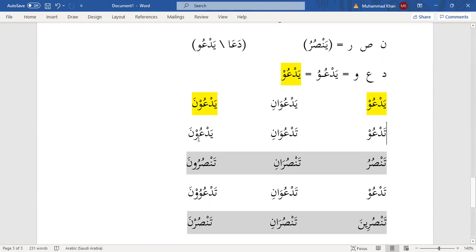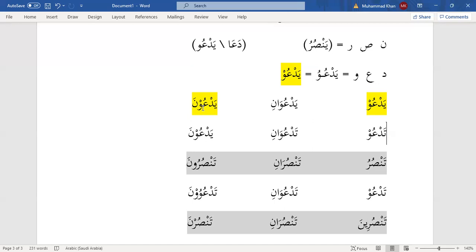So how will we know? We will know from the context. For example, ar-rijalu yad'una, wan-nisa'u yad'una. So only from the context will we come to know about it. However, when it is used in the Quran, it will always be yad'una for the masculine, because when we use the sigha of the masculine, it already includes the feminine. We have discussed many times that linguistically, the male gender dominates. For example, when Allah subhanahu wa ta'ala says in the Quran, Ya ayyuhalladhina, alladhina doesn't necessarily mean only men, it includes all humankind, men and women, both of them together.